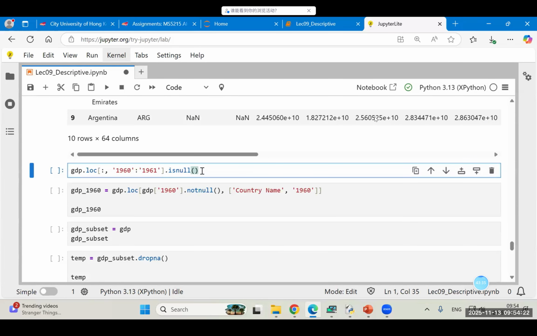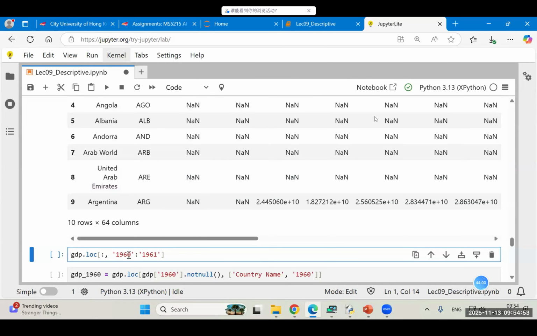Then this was what we just learned, not just learned, but in the previous lecture. Whenever we are using loc, we know we should make the reference by the name. Then this is what happens. Let's break down this line of code piece by piece. Let's forget about isnull. So a closed bracket and 2 dimensions using the reference. In the first dimension, we are selecting all the rows. That's fine. Column-wise, we are selecting the 2 columns, 1960 and 1961.